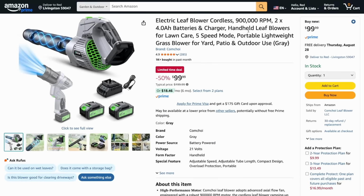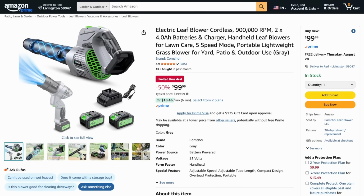Look at this one. This is an electric leaf blower by Comchoy. And the reason I include this is because this is a 2-in-1 unit. 900,000 RPMs. Just call it a million. If you're going to lie, just call it a million. But it does come with two 4-amp-hour batteries. At least they're saying what the batteries are.